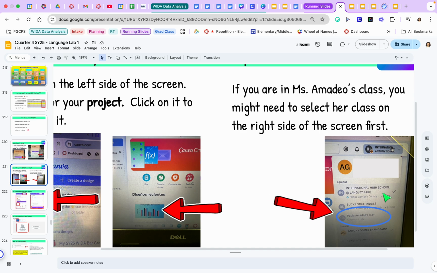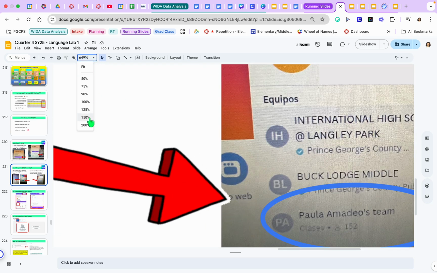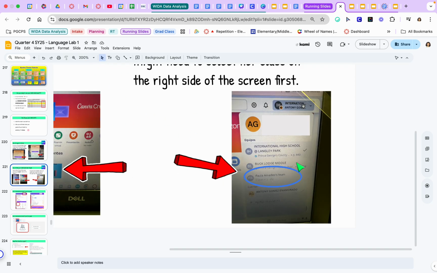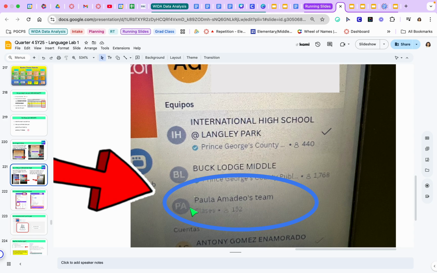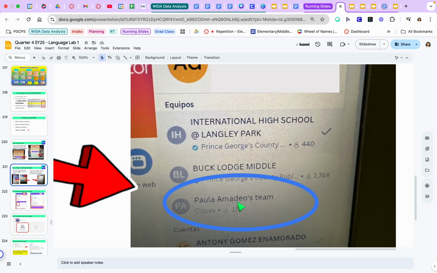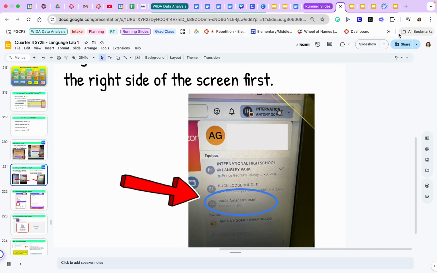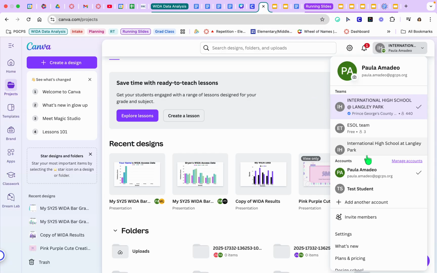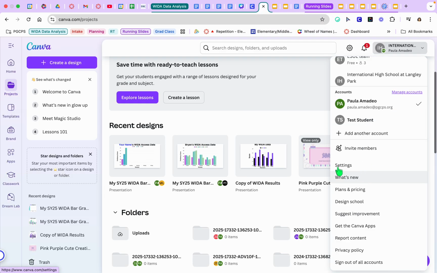Let me see if I can make it any bigger so you can see it. Oops, I did make it bigger. Okay, it's called Paula Amadeo's team. Go ahead and click on that, and then from there you should be able to find the graph.